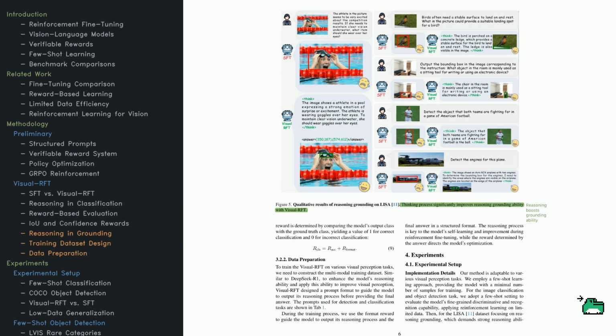How does it achieve this? The feedback loop rewards answers that come with strong, logical explanations. If the model's reasoning is off, the reward function reflects that. Over time, the model figures out that thorough explanations lead to higher rewards. So if you see the examples with a bird perched on a branch, or a football in a player's hands, note how the Visual-RFT output is consistently richer in detail. It's not just labeling objects, it's narrating why those labels make sense.